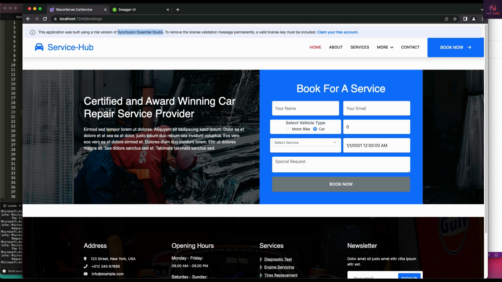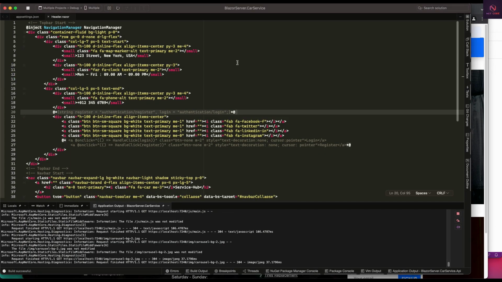Okay, so here's what we're going to do. Now we're going to scrap this project, the whole thing, and close it up. Then we're going to create another project of the same kind. This time around, for the authentication system, we're going to choose individual accounts. So let's go to our project here. Now let's stop the debugging.